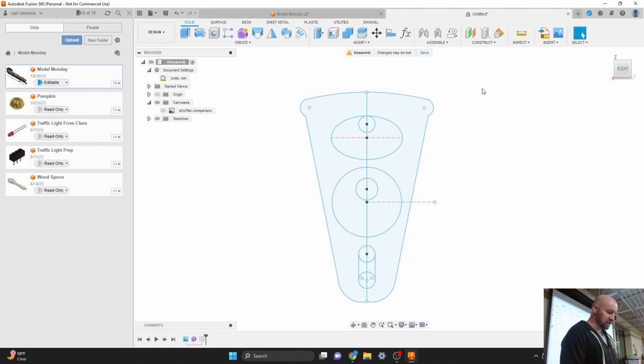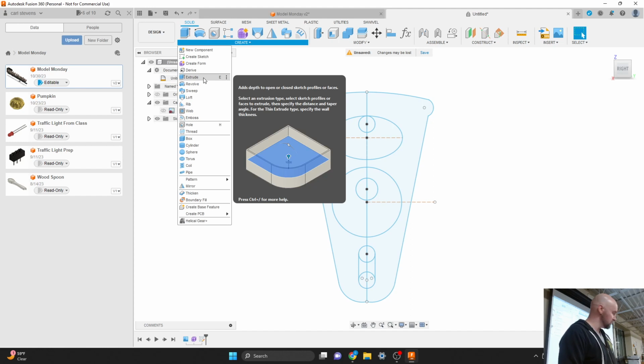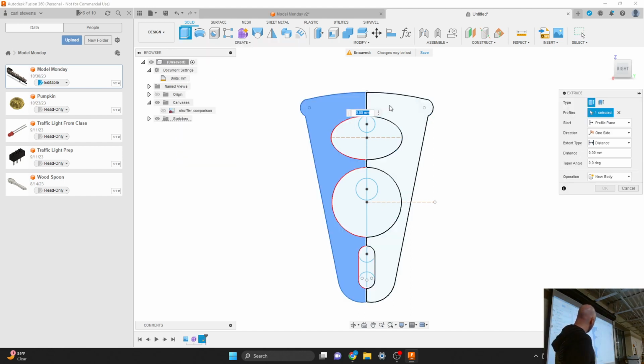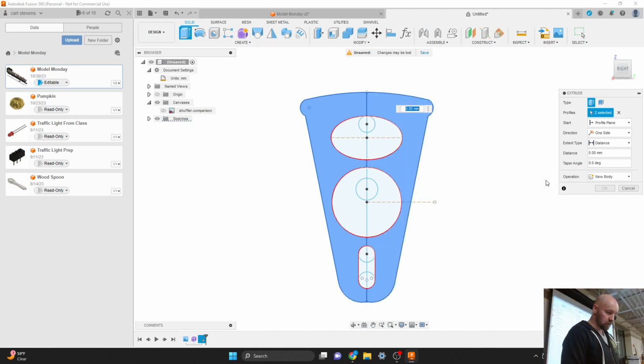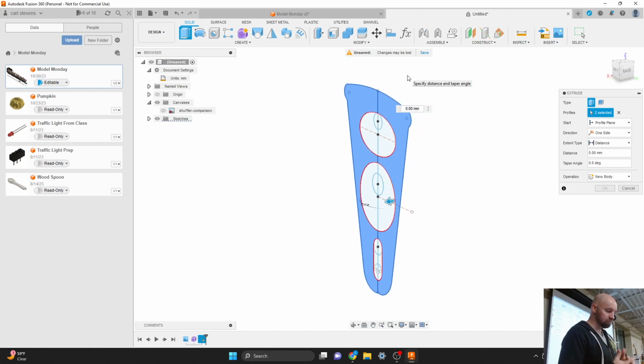All right, so let's extrude out some things. From the create menu, I'm going to come down to this extrude option, and pick this outside foot bit here as the item that I'm going to extrude.